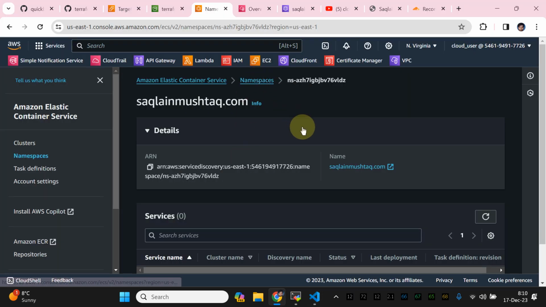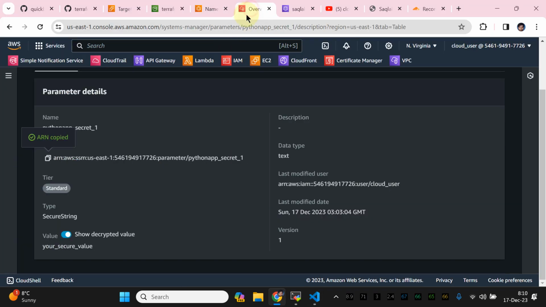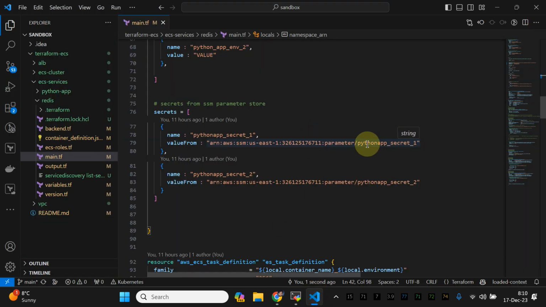So if I navigate to the parameter store here, you see 7726 at the end. So I need to update this.